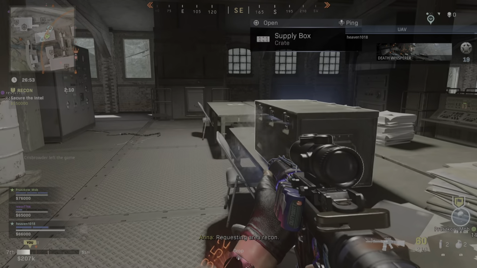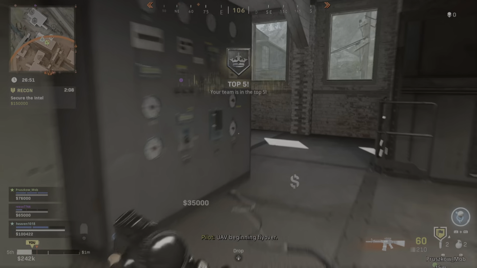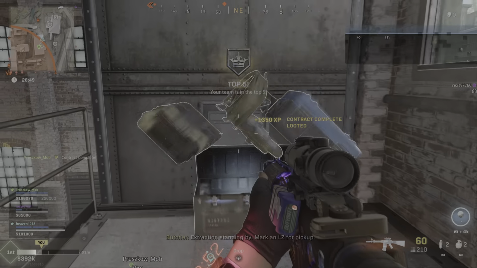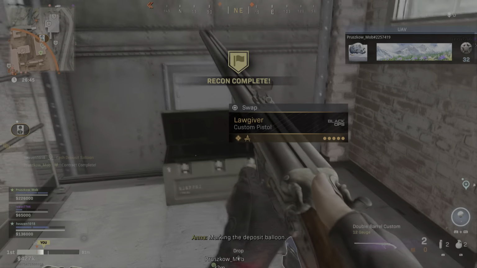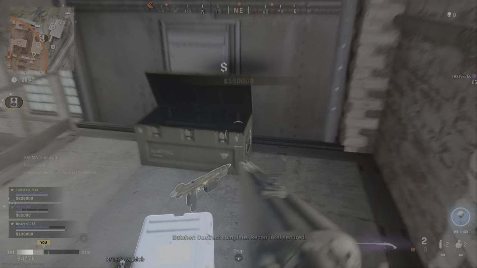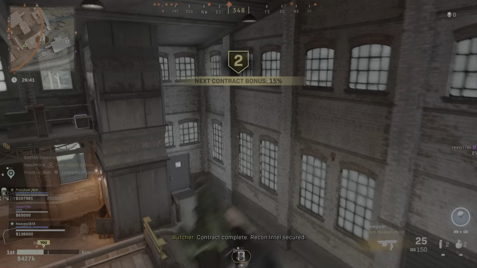Requesting area recon. UAV beginning flyover. Extraction standing by. Mark an LZ. Marking for the deposit balloon. Contract complete. Recon intel secured.